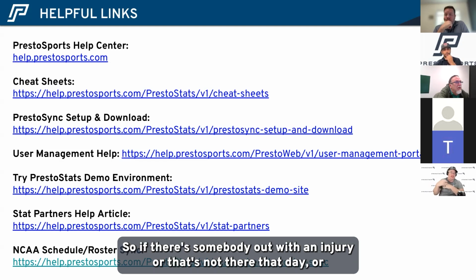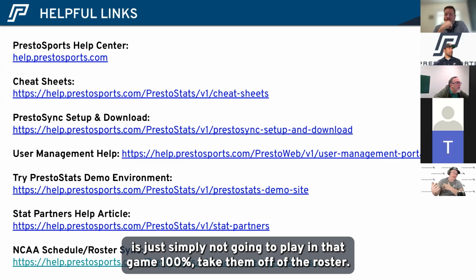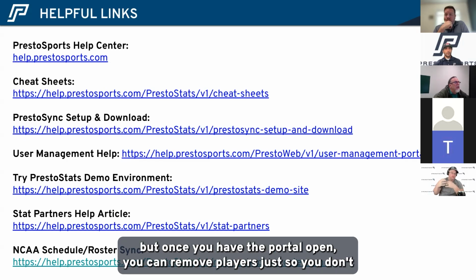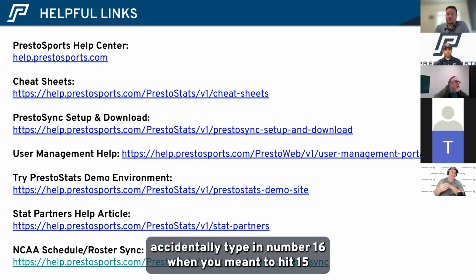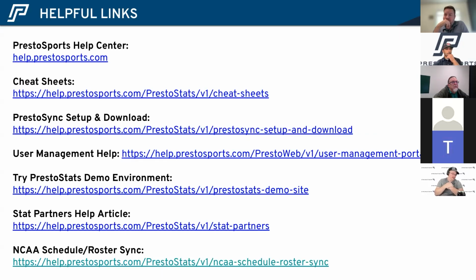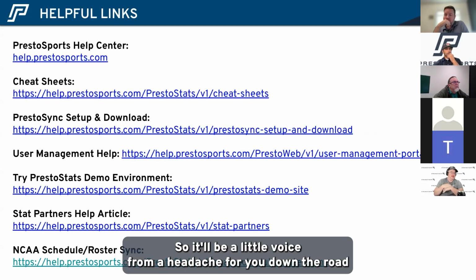If somebody is out with an injury, isn't there that day, or is simply not going to play in that game, take them off of the roster once you're in the game in Presto Stats. Not from the roster on game day, but once you have the portal open, you can remove players, so you don't accidentally type in number 16 when you meant to hit 15 and put someone in the game who wasn't even at the arena. It'll avoid some headaches for you down the road.